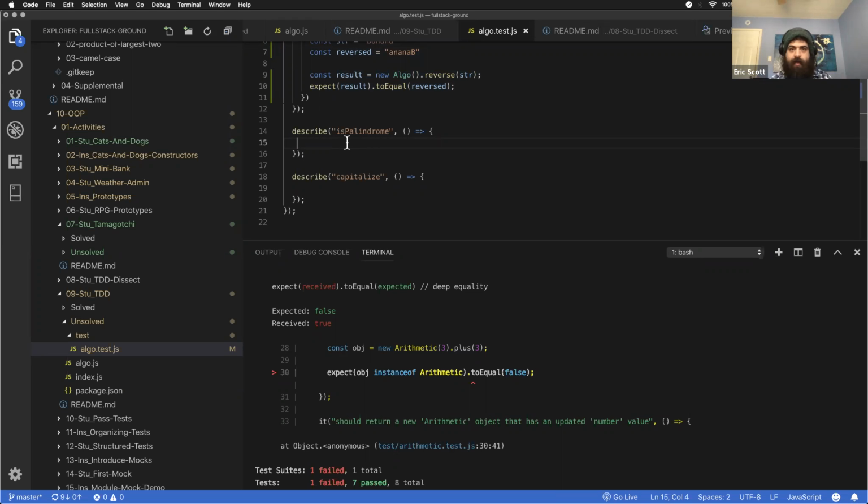That's not a palindrome. So we will say it should return true if a string is a palindrome, or if you reverse it, it looks the exact same.